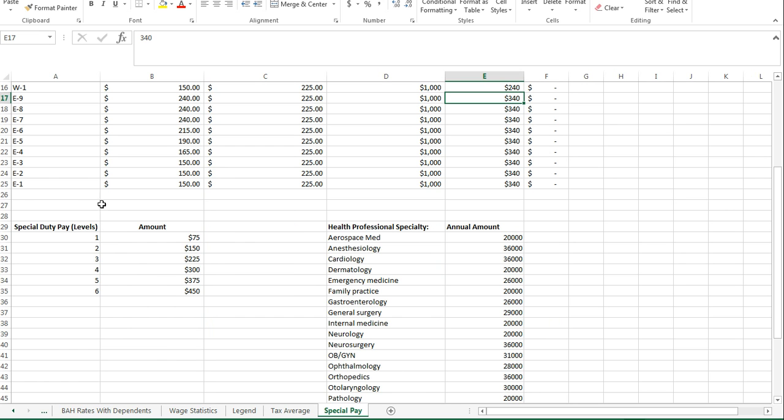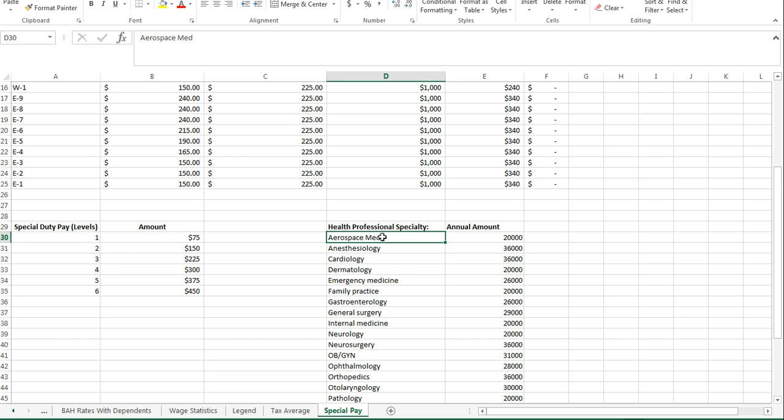This is not based off our pay grades. Our pay grades are the foundation of this model. These special duty pay levels can apply to any pay grade. For instance, an O8 could get a special duty pay level of 1, whereas an E2 could get a special duty pay of 5. It wouldn't matter the pay grade. It matters whatever dictates the special duty pay level.